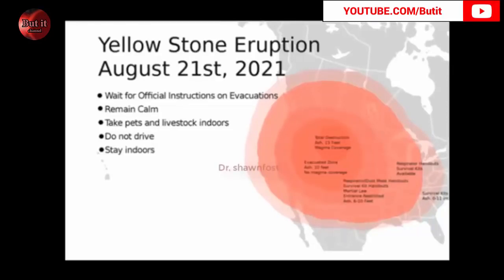But isn't it bizarre how many things that have happened in real life, or at least that's portrayed in real life in the media, after it happens on The Simpsons or The Family Guy? And there's been a ton of stuff lately about Yellowstone and about these earthquakes around there. And maybe they're just trying to keep us freaked out so that they know how easy you are to control when you're in that fear state. It's a fight or flight mode more so than creative mode. Or maybe they're like, we told you. You didn't do anything about it.